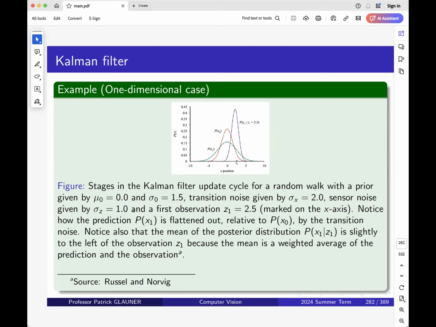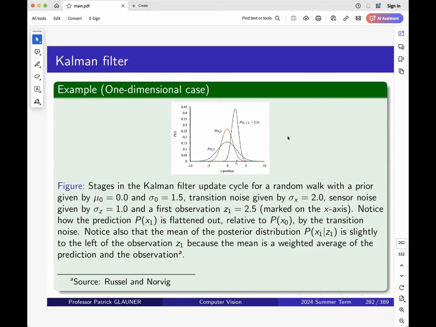But we say we are obviously uncertain because sigma z is not 0. There's always some uncertainty, but it's 1. And now we have quite a good distribution of where our position x1 could actually be, which we don't know exactly because we cannot see it. We can only take measurements. And this measurement could be from an image. It could be from some other sensor, whatever. So the Kalman filter is a highly generic model. And whether you calculate these measurements from images or not doesn't matter. It's a highly generic signal processing tool.